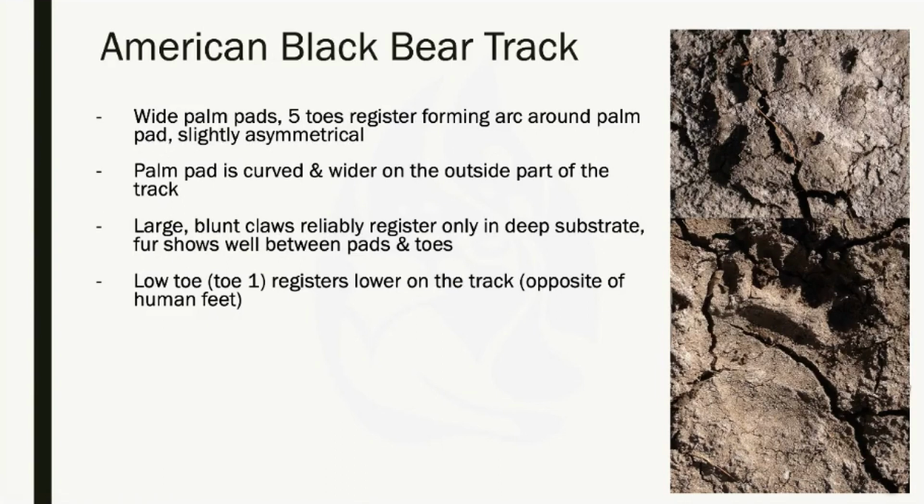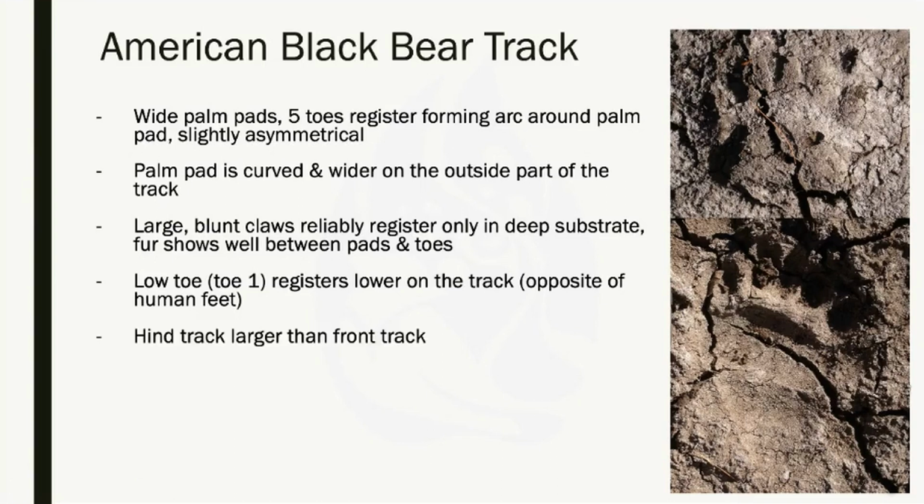I spoke about earlier how you can look at these, kind of similar if you want to look at this bottom hind track, to our feet. But the key difference is that we have a big toe, which is not a low toe. It's either the highest toe or close to the second highest in humans, right? It's very different with bears. And obviously the reason for us is that we walk exclusively on 2 feet. Bears typically are most of the time on 4 feet. And so it also makes it easier. One of the theories is that this low toe, when they're climbing trees, helps to wrap around a tree trunk or a branch and give them better grip.